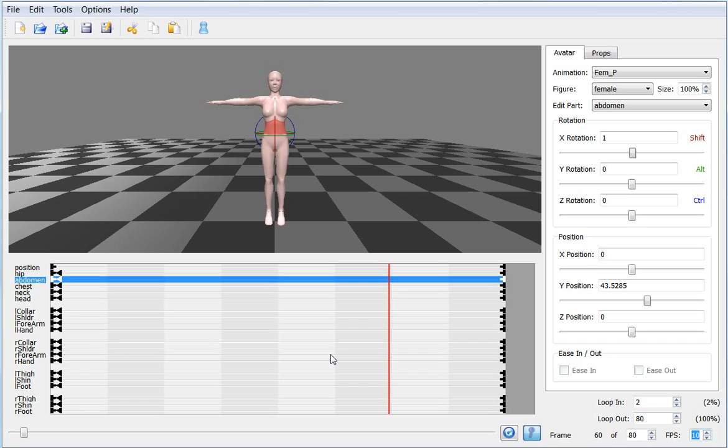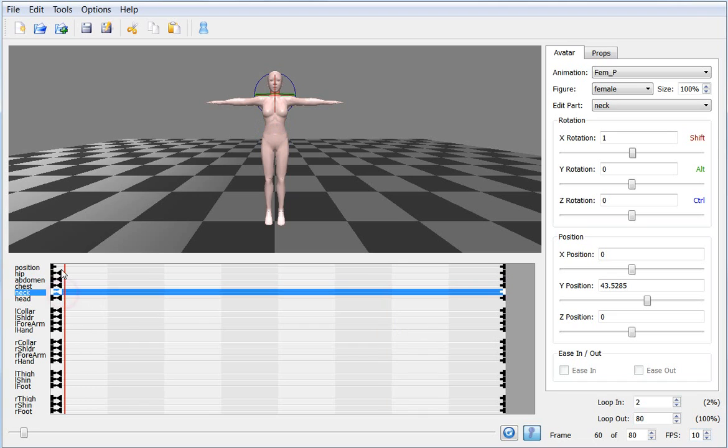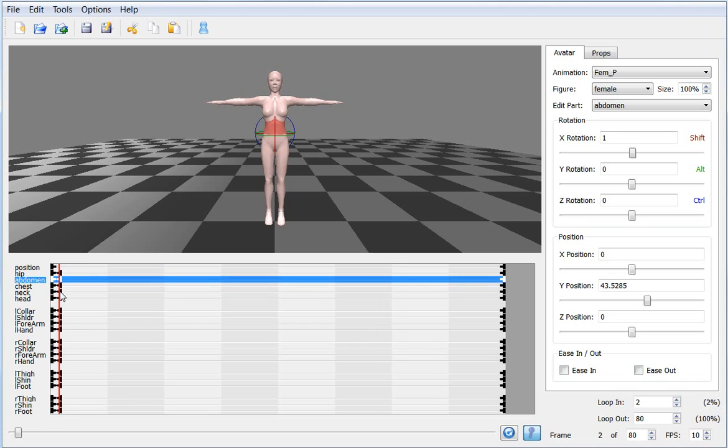So for a seamless animation, a lot like a pose, the first frame, which in our case is number 2, needs to be an identical frame to the last one. So whatever we pose here in our first frame, we are going to copy and paste it to the last frame.